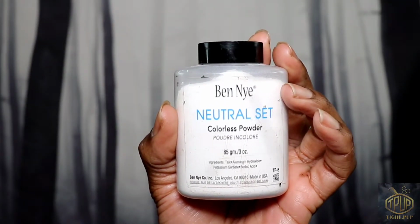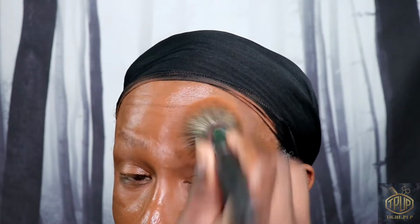I don't know why. And now I'm going in with my Nyx neutral set to set one side, so we can take a look at what it would look like if you had set it. As you can see, it transfers because my brush entirely has product on it from the foundation. It's taking me a minute to set it, but this is what you can expect if you were to use this particular foundation.